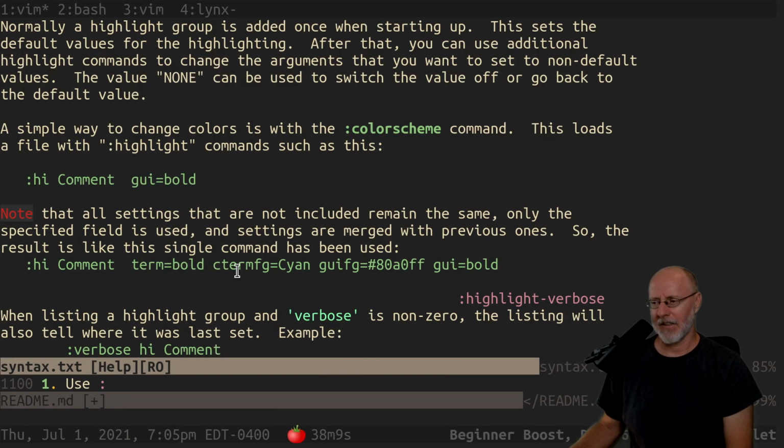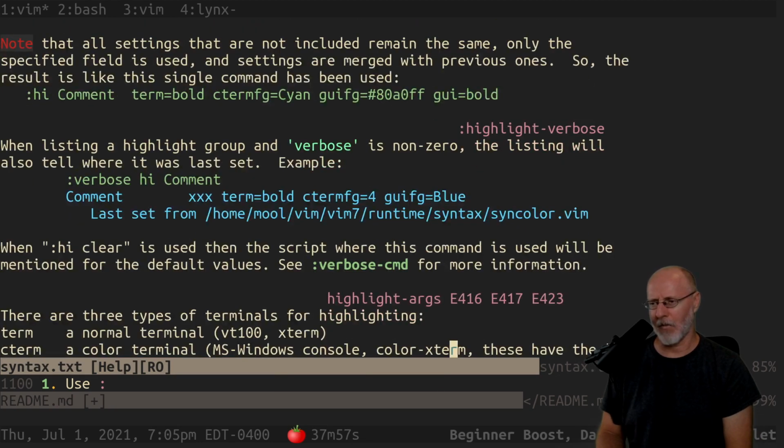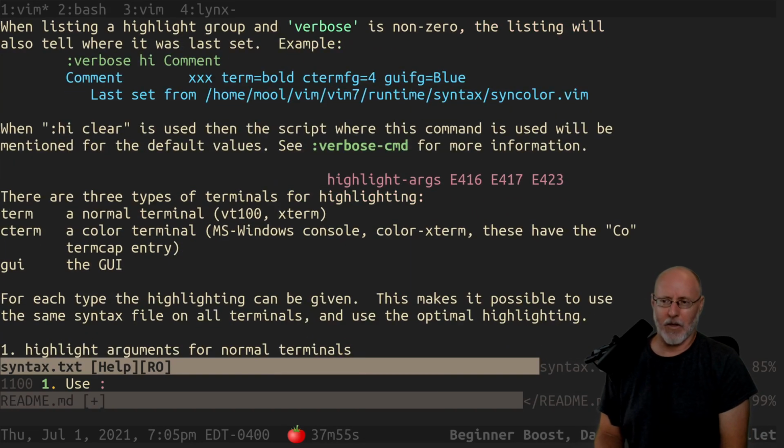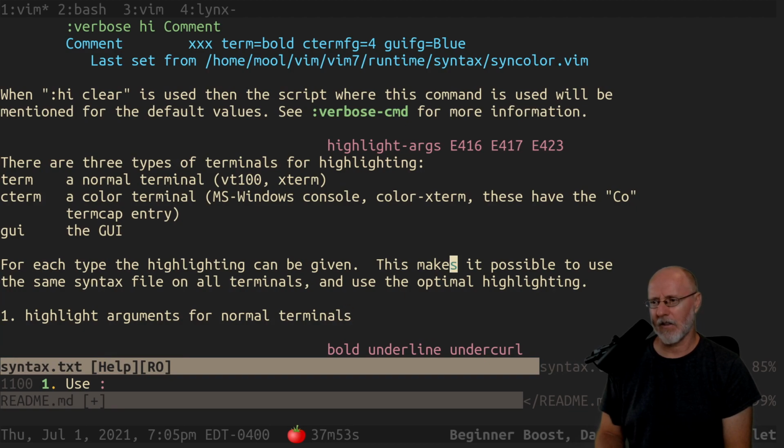Bold, and then FG and background. I think this is just the terminal without the color, and this is like the terminal foreground and the background. And so this is for the GUI. It's the same thing. You can read a bit more about it there, but that's the way I've been using it. So even if that's wrong, here it goes.